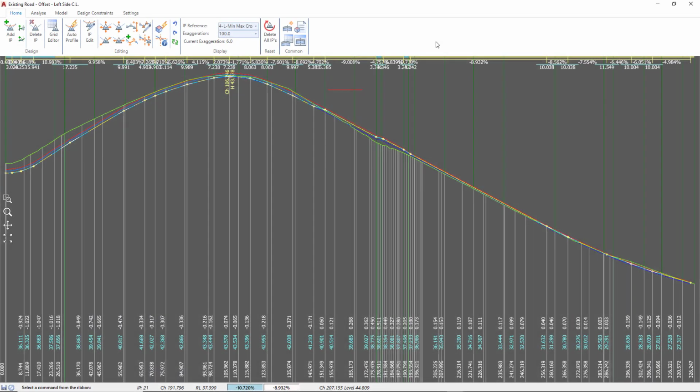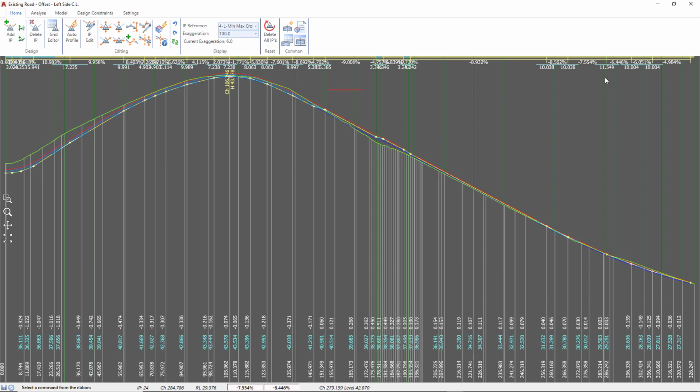If we were to make a design change to the existing road crown's vertical design, the -2 and -5% design constraints will move, and the vertical design that we have applied over the top of those constraints will no longer be correct. Now, as we discussed earlier, we can simply go back to Auto Profile and click on Apply and Exit to rerun and match to those constraints. However, we're going to introduce you to a new tool which will show you how to match onto a surface instead of a constraint, and then look at how we can tie this together.